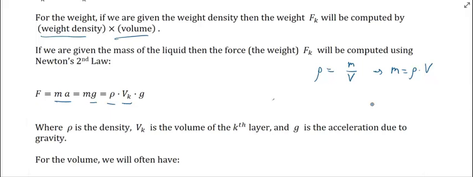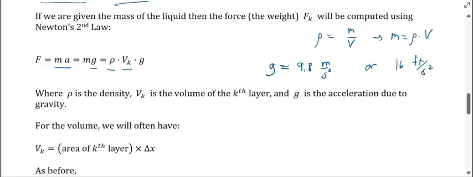If we're talking about this in the metric system, then we're going to use 9.8 meters per second squared. Some problems might want to do 9.81. If we're in the English system, then we're going to use whatever that is. It's often going to be 32 feet per second squared. We can look that up or be given it in the problem. Most of the problems we're going to see are going to be in metric.